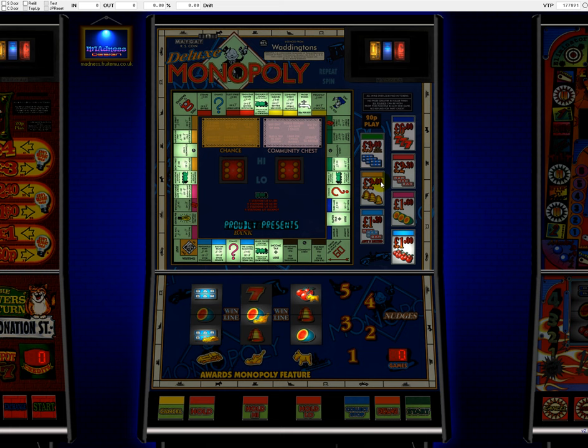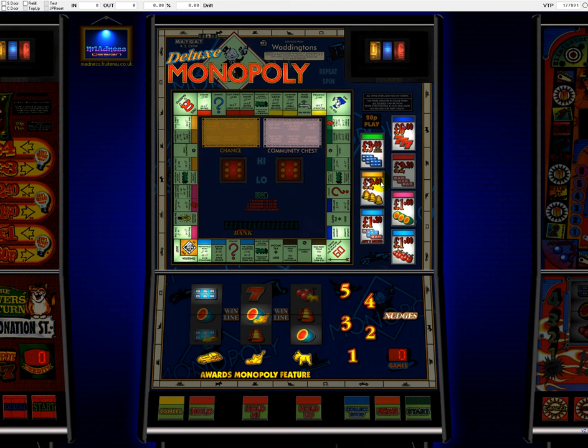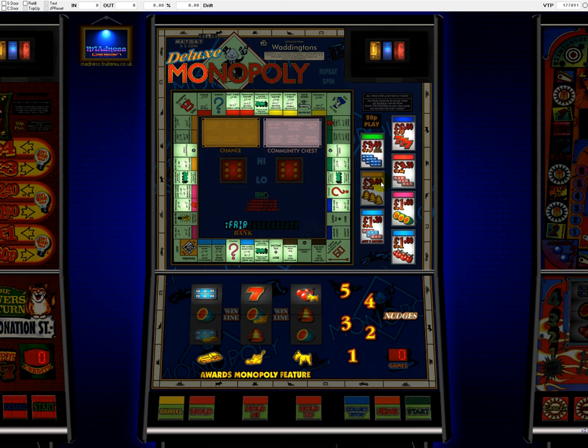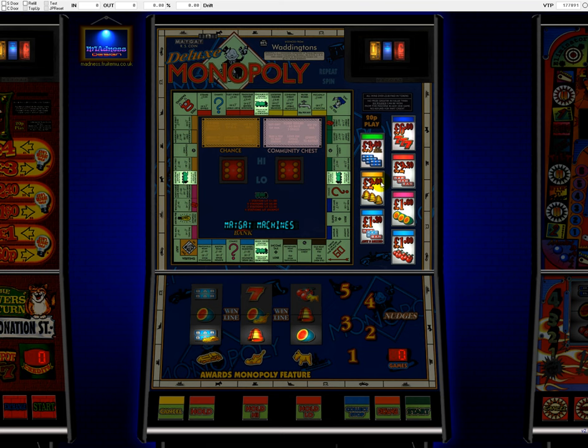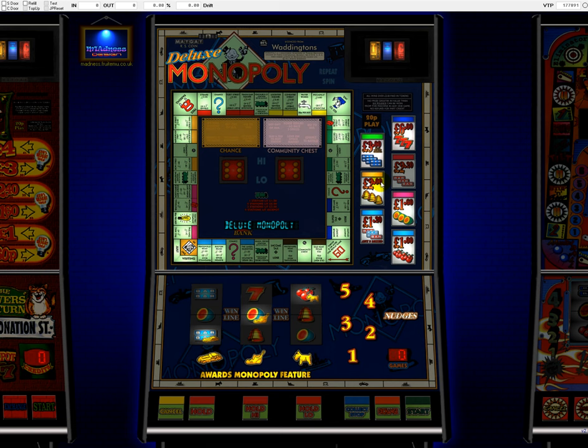Pubs tended to be open all day, and most of them would have two fruit machines. Quite often, thinking back to the pubs I was drinking in back in '91/'92, the fruit machines were out of the way — they were often in the games room where the pool table was, or tucked away in a little alcove. Because quite often they didn't want them in the main area — they were quite noisy with all these toy coins and tokens clattering out.